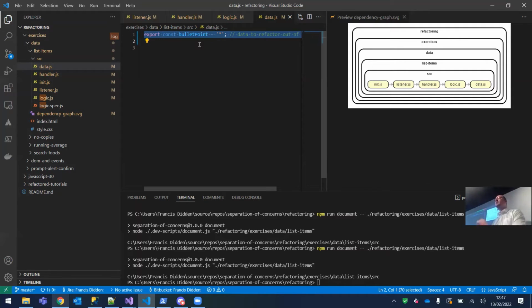If you put it in a listener's JavaScript file, it would be strange because sometimes a different logic file would have to reference the listener's file just to use the asterisk. So it's logical to have this in a central, separated place, so we can reference it from all the different function JavaScript files. Is that clear? Yes, thank you.